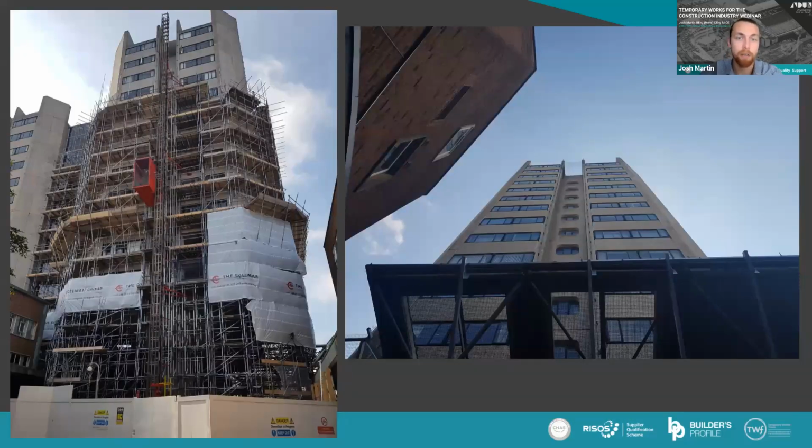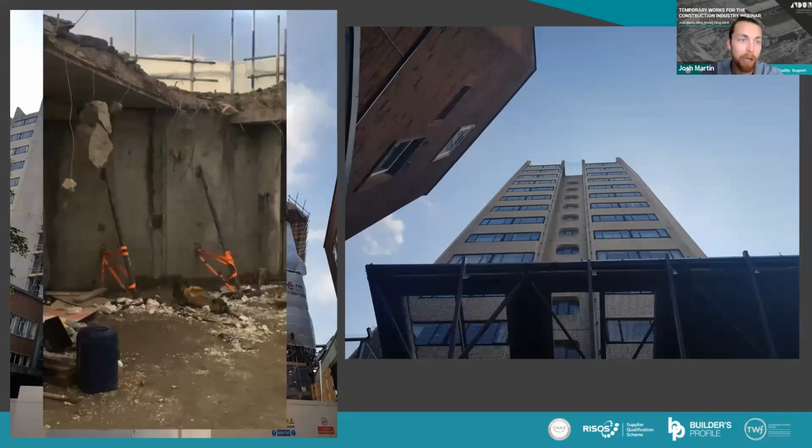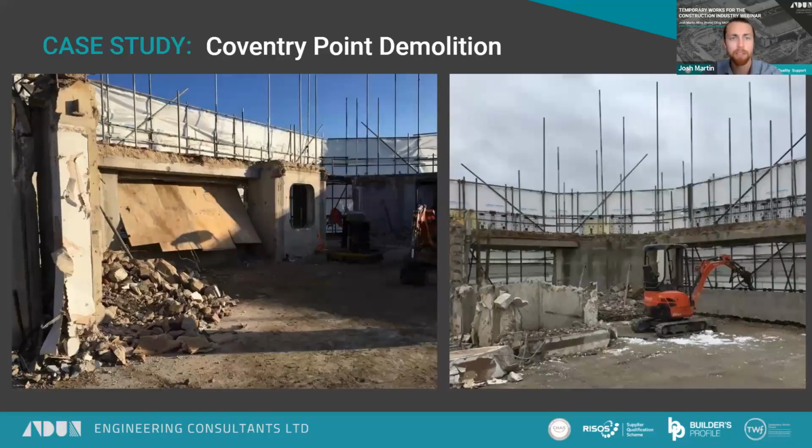We've got some photos here of the job when Coleman's were actually carrying out the demolition works, and the scaffold going up there. It was a very tall structure, and standing at the bottom, you could really see how we needed to mitigate the risk of anything coming away from the top and into the public realm. We've got some push-pull props on there as well for keeping those wall panels stable as we remove the head restraint from the top slab as we were coming down the structure.